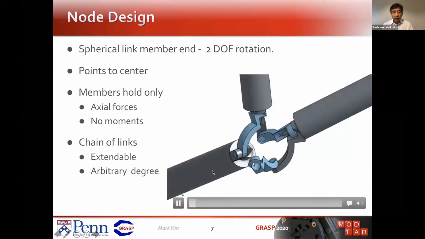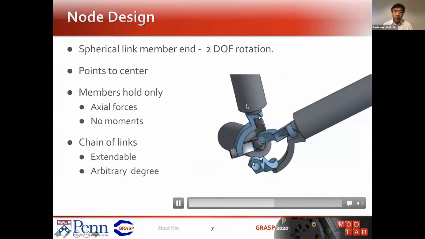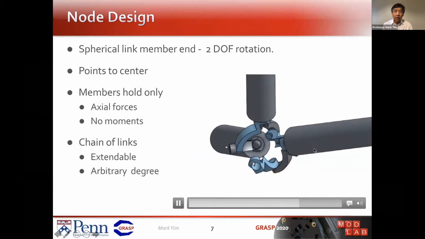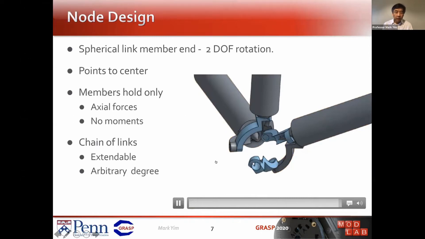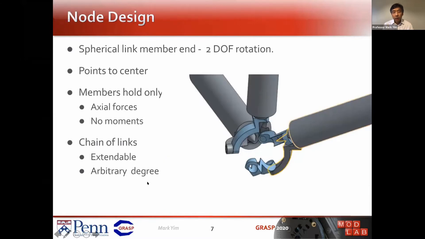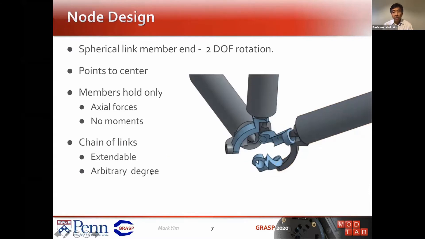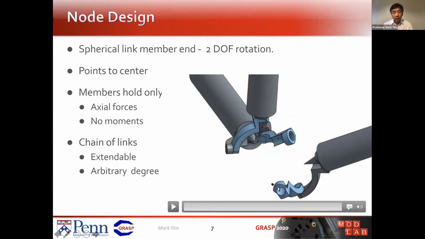We'd like the node to have arbitrary degree — not fixed at three members out of the node; it could have six, seven, or eight members. If you make them chainable, it's extendable — you can have as many as you like. As a general principle, you want to make things as simple as possible and minimize extra actuation, so you don't add extra motors. For the node, one of the things we came up with is essentially a spherical linkage — two linkages curved as sphere arcs that constrain the ends to meet at a point but allow two degrees of rotational freedom. Chainable means there's always an endpoint where you can add on another one.